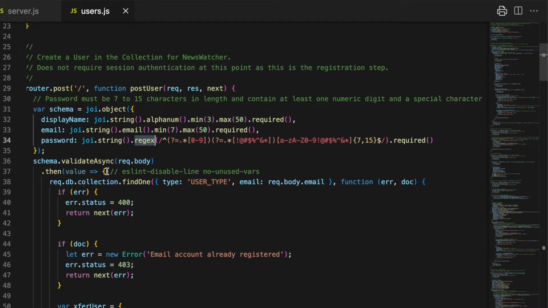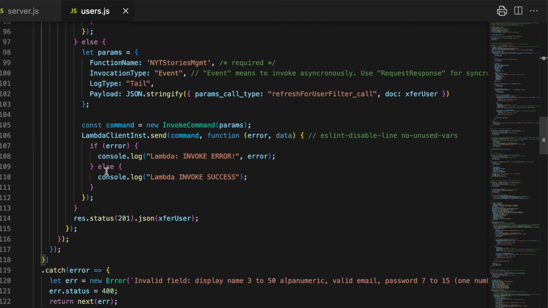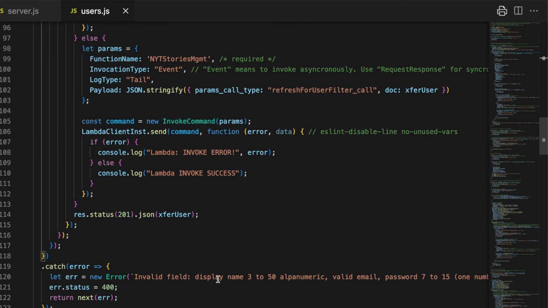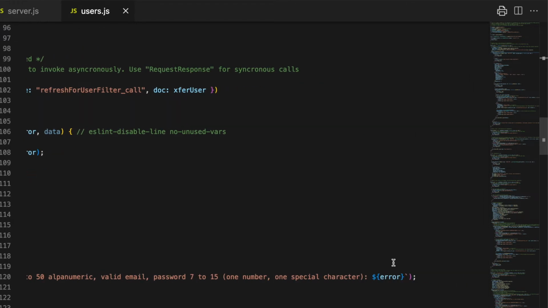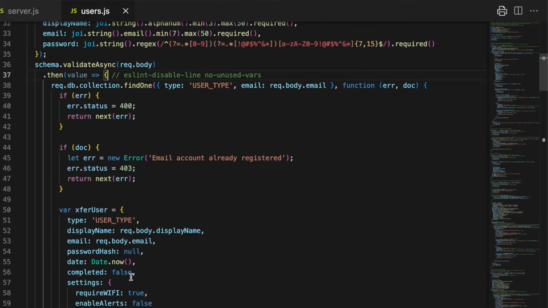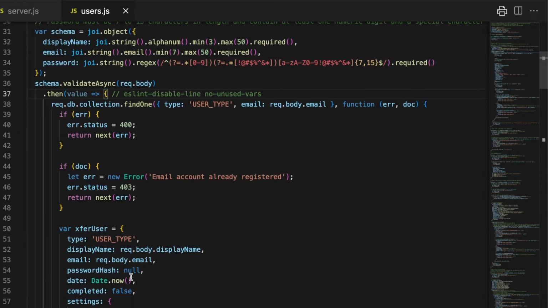If it fails, then we actually hit the code down here, and we can return an error with a message for what that error was. Now, if it passes, we're going to try and find if that account was already existing in the database. It may be, right? They're trying to create, per an email, another account, and we don't let that happen.